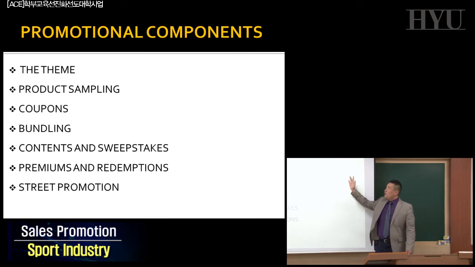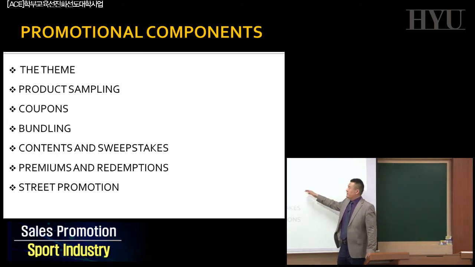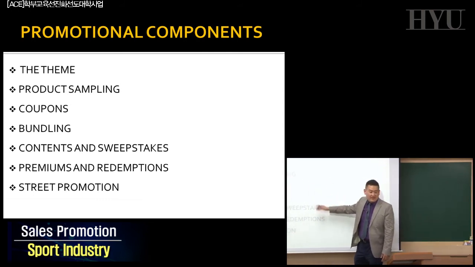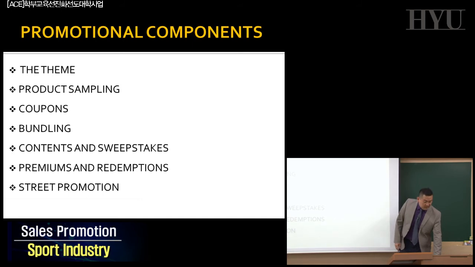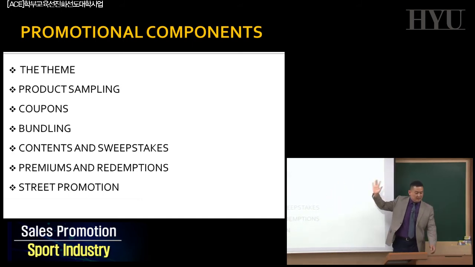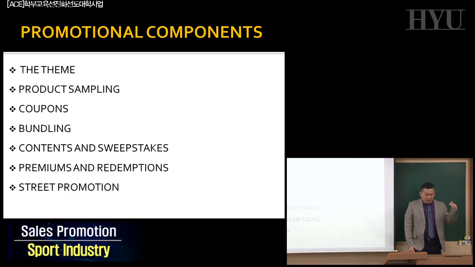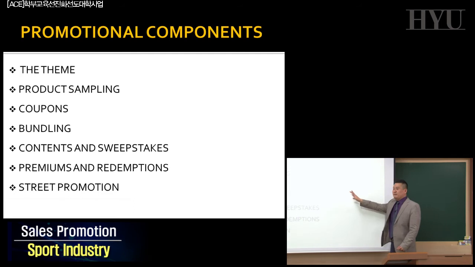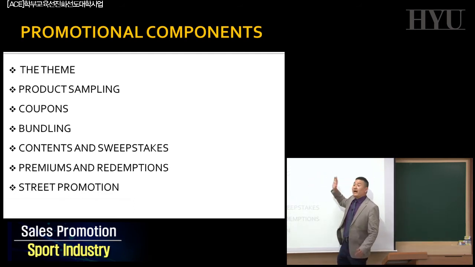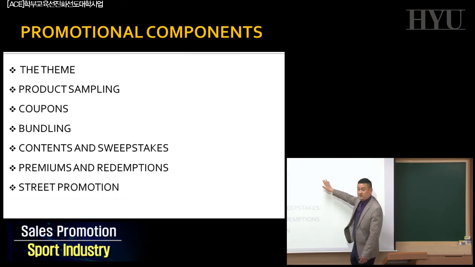That is kind of the promotional components. That means those kinds of sales promotional tools. I will explain those in detail, okay? The first one will be the theme, then product sampling, coupons and bundling, contests and sweepstakes, premiums and redemption, and street promotion. Those seven things will be included in the sales promotional components, okay?